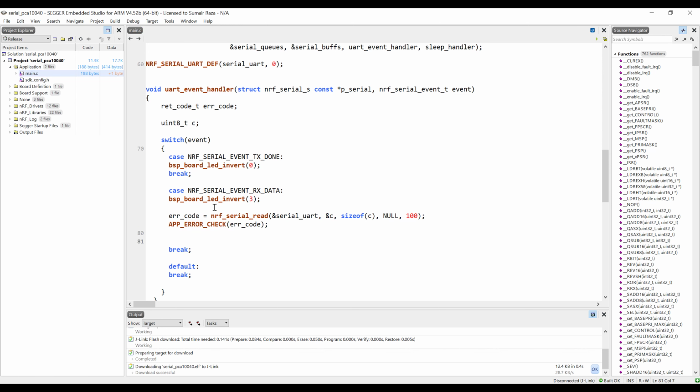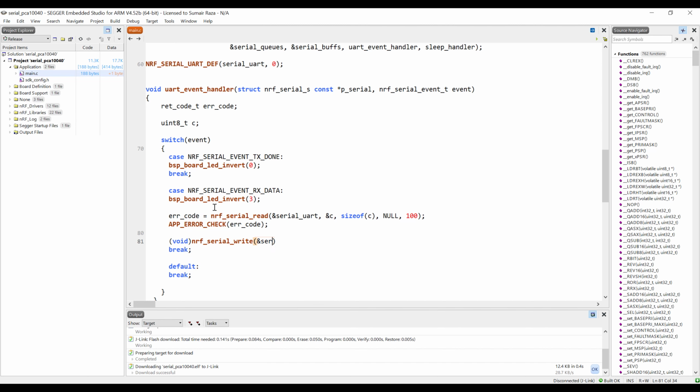Okay, we have read the character, and now we are going to transmit it back. If you don't want to use the error code variable, just cast it to void, so we are not going to use that value.